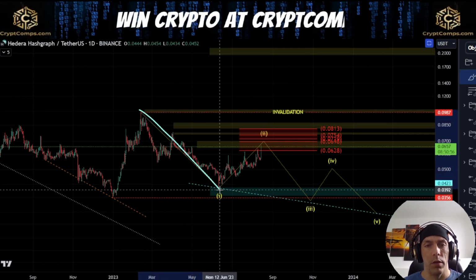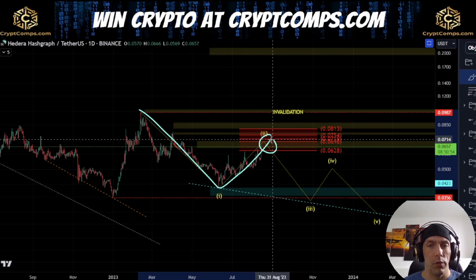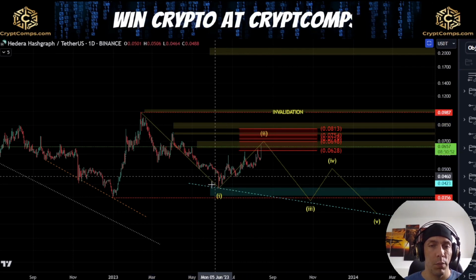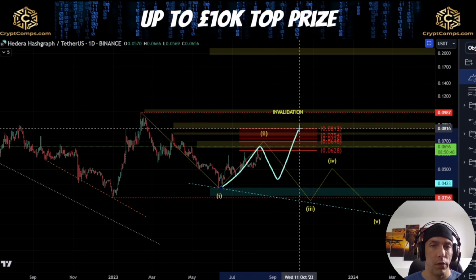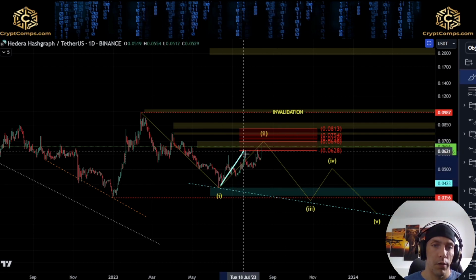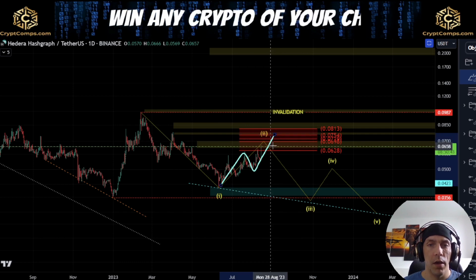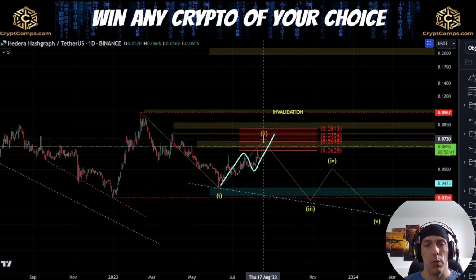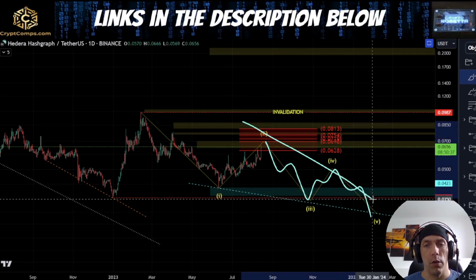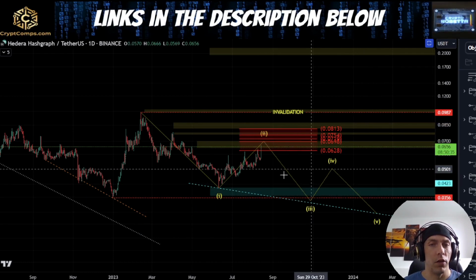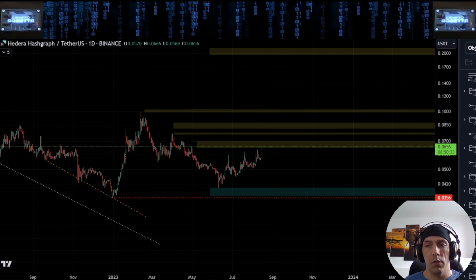There is also the potential that we could look at this structure as a diagonal pattern from here, where we count this as 1. What we are looking for is a wave 2 to the upside. In this case, we could be looking for this move to form either something like this as A, B, and C, or alternatively a double zigzag in here for this wave 2, before we look for a three-wave move to the downside, forming a contracting wedge shape pattern. So this is still on the cards, and we need to be aware of it.